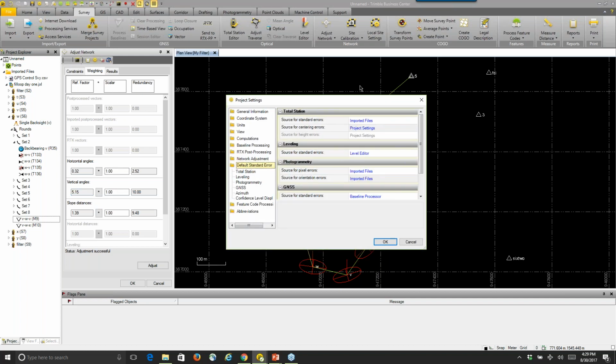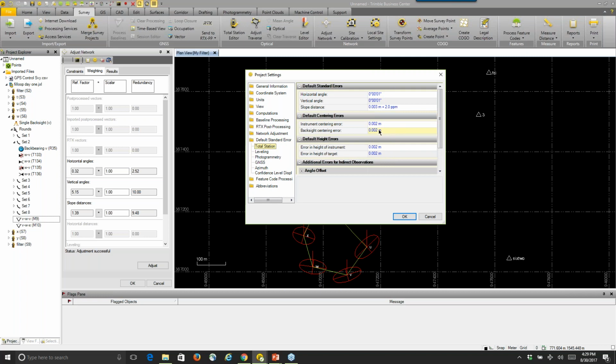So what we might do now is adjust these numbers. Now the centering error is going to account for some slope for the horizontal angles and slope distance, and our height is going to mainly work in the vertical angles area. So let's see. For the instrument error, I will put this down to 1 millimeter for the instrument, and I will leave it at 2 millimeters for the backsight because it doesn't have as good of an optical plummet. The height errors here, we were a little bit low on that, so I'm going to raise this up to say 3 here and 3 here.